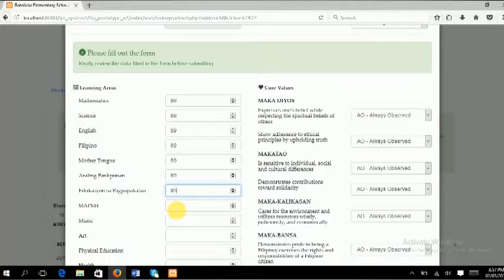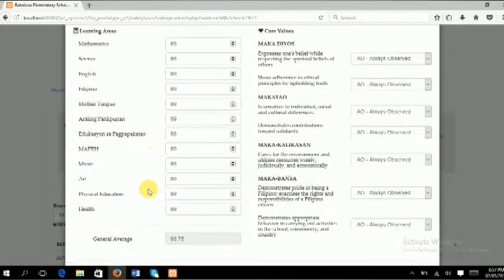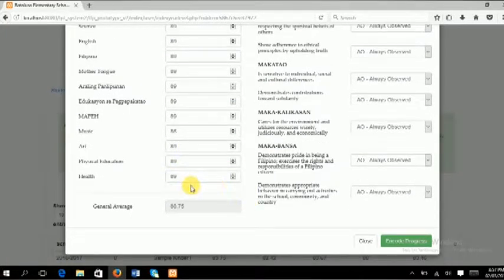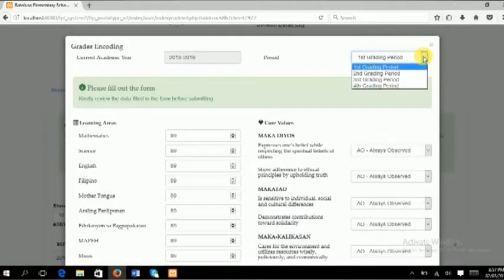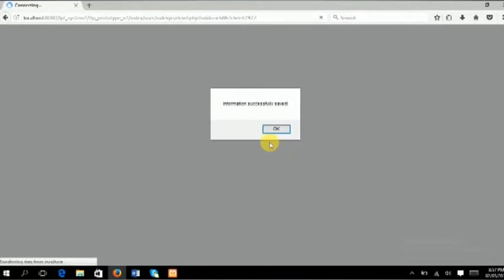Okay, let's make this all 89 in one grade. So the system automatically computes the grades and the general average. Then let's mark it as the 4th grading period and click on encode progress. So the encoded information is successfully saved.